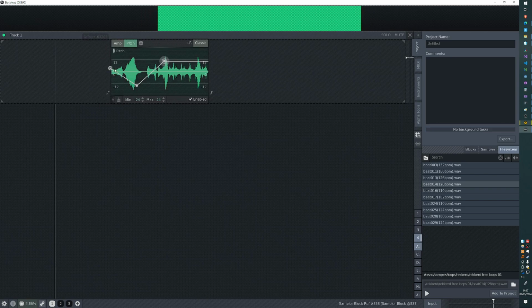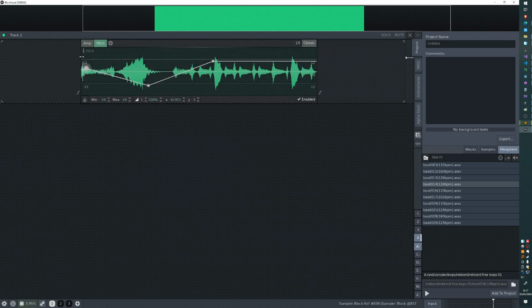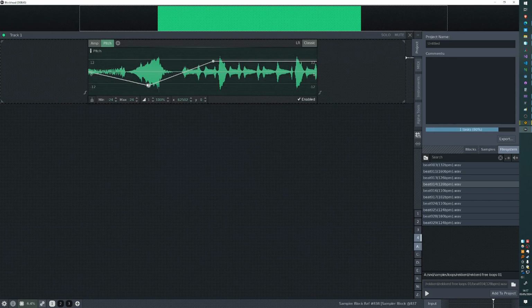I need to solve this because that looks weird, I think. Or maybe it doesn't. Yeah, I should solve it. So you can select a point that is actually outside of the block. Like that. It's not that bad. I mean, it's kind of nice that you can do that, I guess.